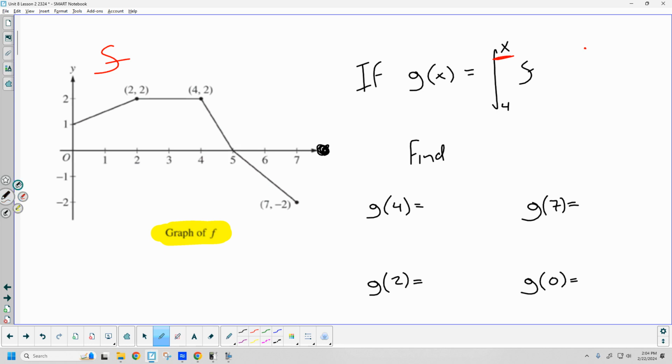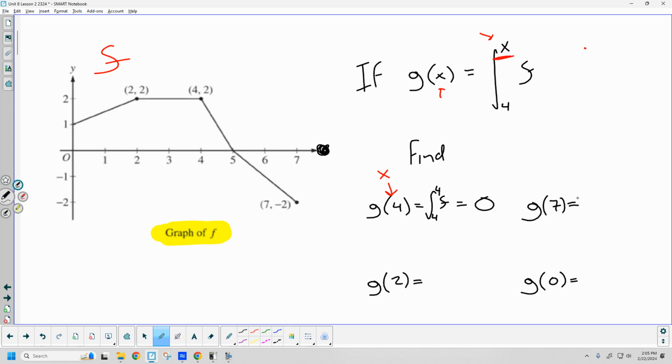Okay. Now let's just do a couple of these problems. See if you pick up where I'm going. What's G of 4? If you say 0, you're on top of things. 4 is replacing X, so it's like G of X. So I want to take this X and replace it with 4. So I'm finding the accumulation from 4 to 4 of F. Again, don't worry about the T. It's a necessary thing so that we're accumulating F and we don't have variables that match. If we removed it and just said accumulate F from 4 to 4, you guys are cool with 0, right?